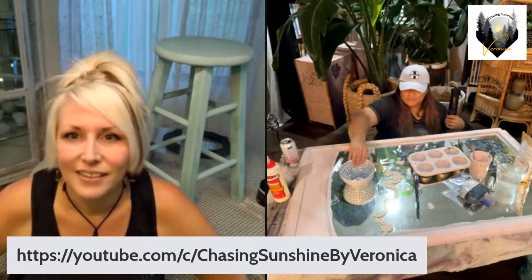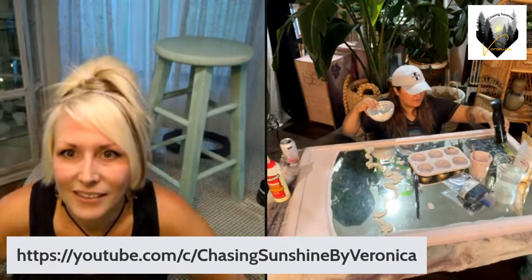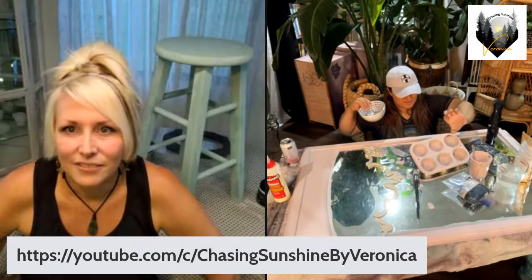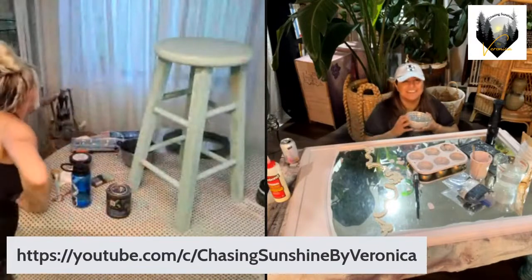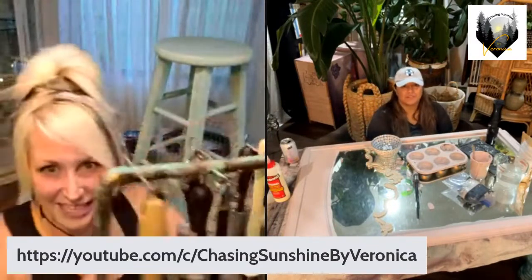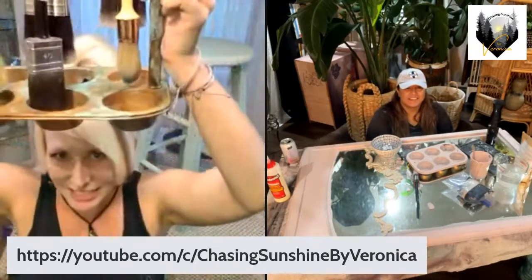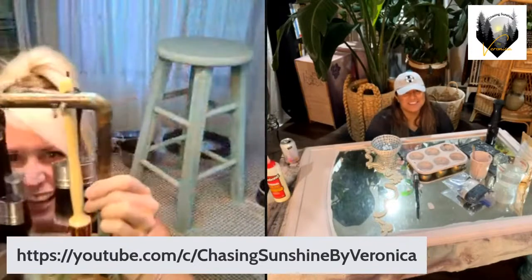I also made some molds. I don't know if I'm going to keep the molds, so I just haven't glued them down yet. And then I went ahead and painted this little metal tray, because milk paint sticks really great to metal, and I love that. So why not, right? That's awesome. Are you making one of these out of that tray? I might be making one of those.